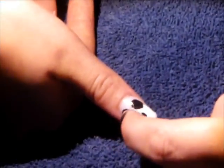Right here. You take your bristle thing, you dip it in the white. Wait, is this dry? No. It's fine. Okay, now you dip it in the white, like this. And then make the eyeballs. Make sure it's dry. And then you have this cute panda design.